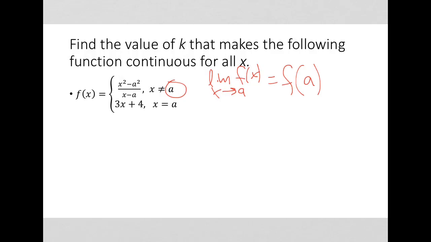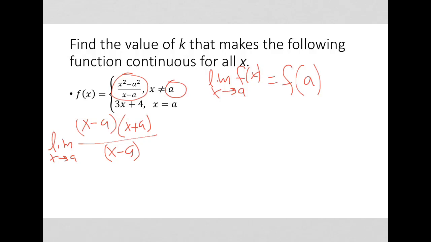So think about our technique for finding the limit as x approaches a. With that buddy right there, x squared minus a squared is a difference of squares, so it's going to factor as x minus a times x plus a over x minus a. And again, we're finding the limit as x approaches a of this function. Recognize that we have x minus a over x minus a, so we can take it out and rewrite this as the limit as x approaches a of x plus a. And now we can just directly substitute in a for x, and so we get a plus a, which is 2a.